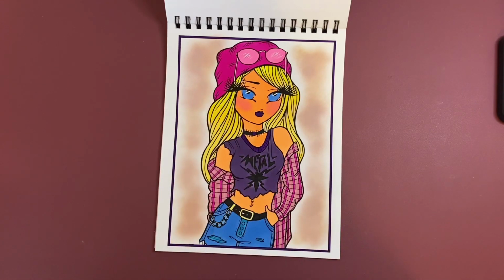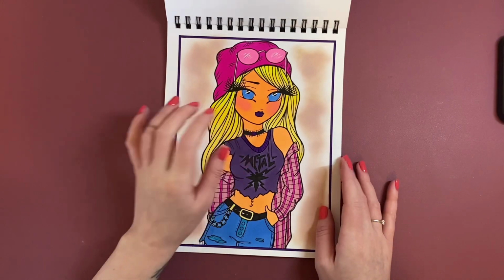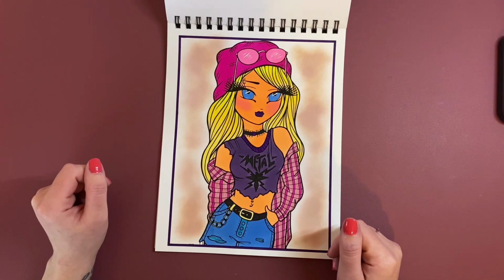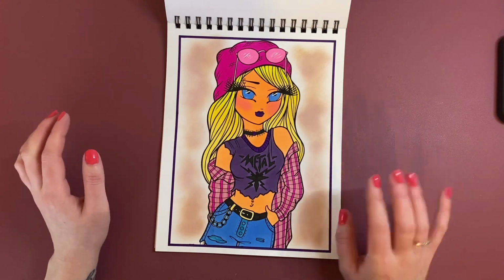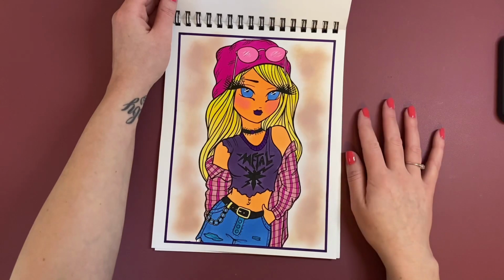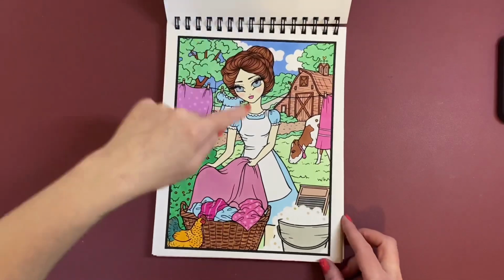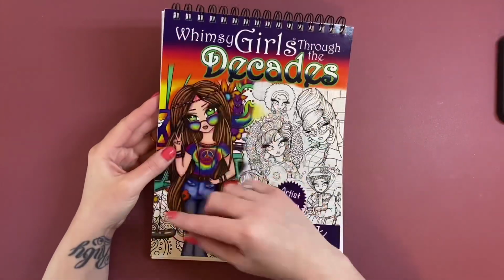Her skin tone is totally off the mark because the lightest shade that they offered in the set of 40 alcohol markers was this one, and I was using it as a trial for the review to see if it would work as a skin tone or not. It does not work for a realistic skin tone. If you wanted something a bit different, a bit quirky, it works, but if you wanted realistic, it's not gonna work. But yeah, just thought I'd let you know I've not done that intentionally, that colour skin. Normally I would go for a lighter colour like that. But very beautiful book, that one, and it's good for me because I'm left-handed to have the ring bound.